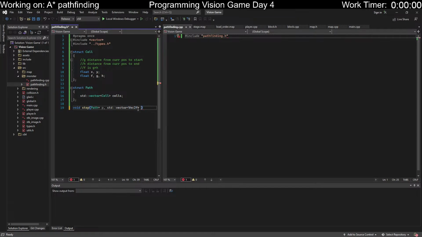I'll just call this cells. No, that's too many words. I'll just do matrix. No, map. Yeah. Okay. Whatever. Just do that one.